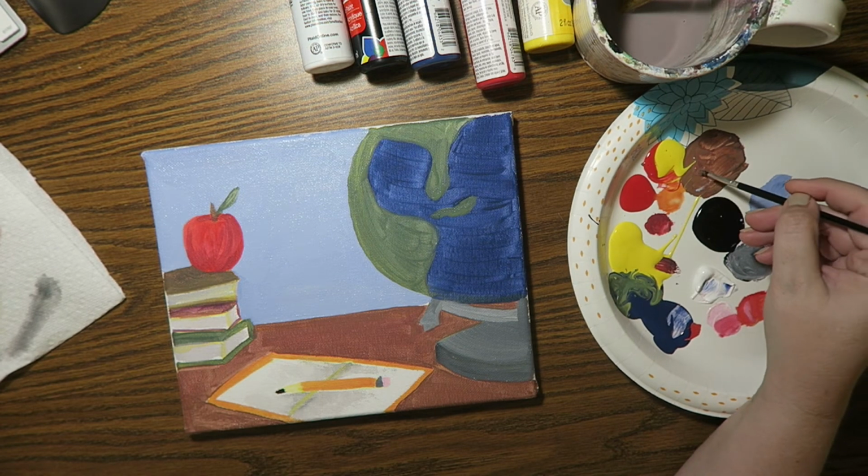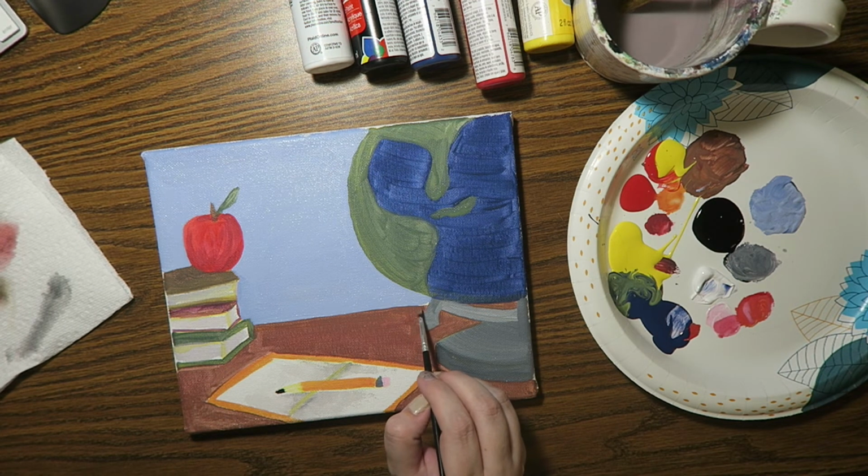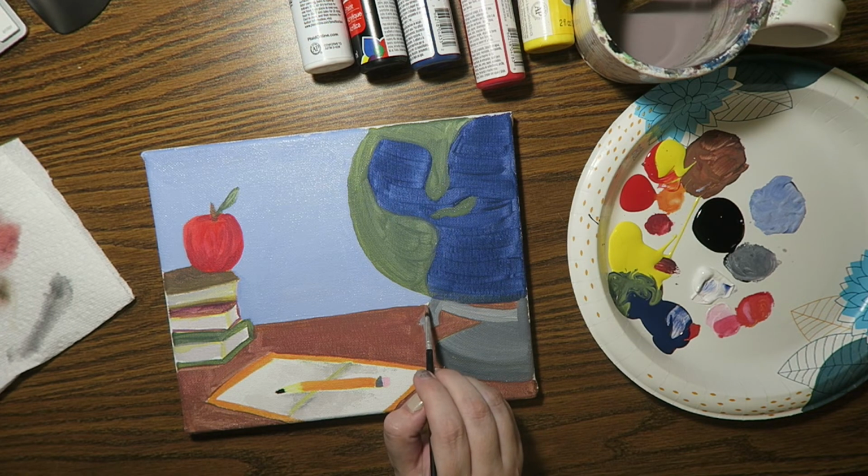I realized in painting my background that my table wasn't quite level, so I left a little bit of space that I can go back with my tiny brush and just add a little bit more brown to make that tabletop more complete.